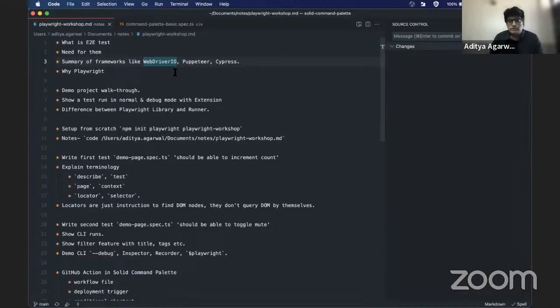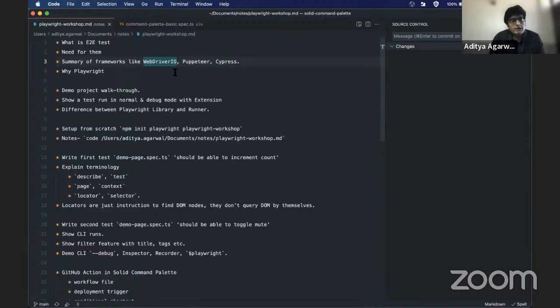Now, of course, what are the advantages here? In your integration tests, you are asserting that your React application is rendering to the JS DOM properly. But do you know if it is actually rendering in the browser correctly? Is your Webpack build going through correctly? Is your API responding to the same contract that you had initially discussed? And these things keep changing, right? So end-to-end tests ensure that what actually gets delivered to the user is under test.